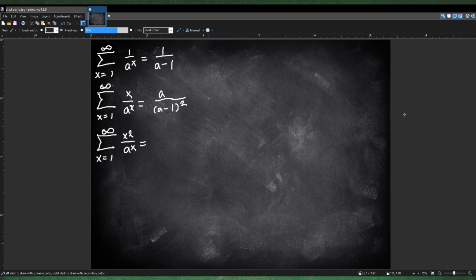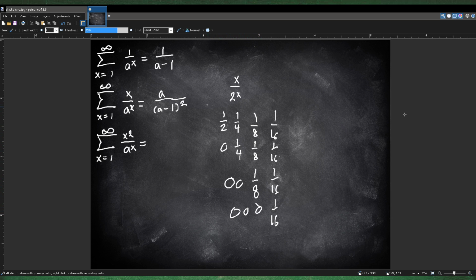When we were working with the summation in our previous video, the numbers looked like, let's say it was x over 2 to the power of x: 1/2, then 1/4, 1/4, then 1/8, 1/8, 1/8, and then 1/16 four times, and then 1/32 five times, etc. So we see that there were missing terms there, and that's how we were able to make a summation horizontally for these. And then we could make a summation vertically going down because it was just missing the first, second, and third.